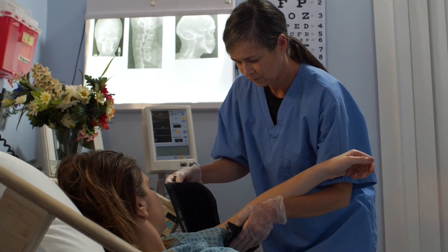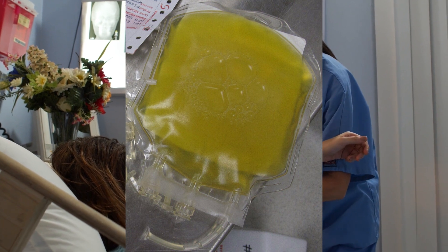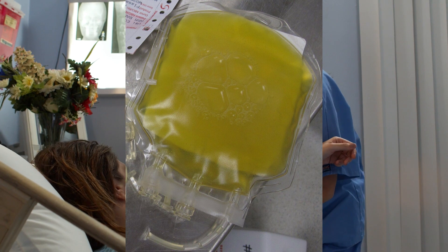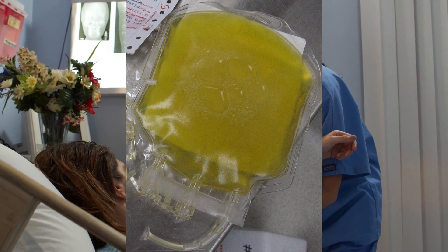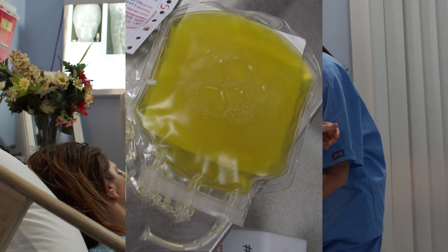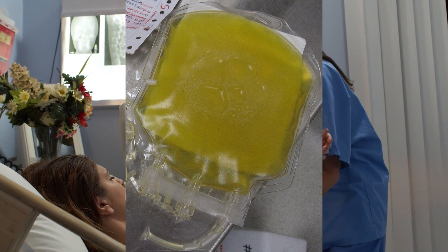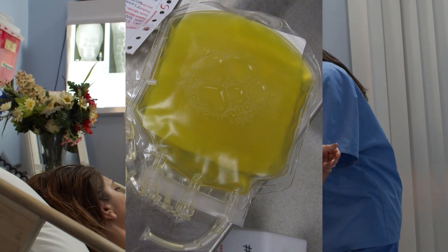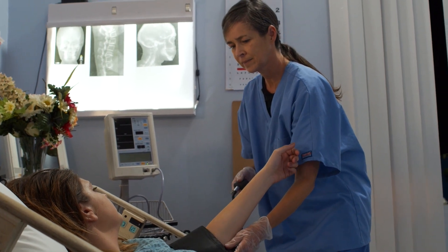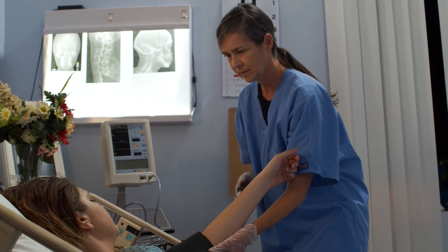Of course, beyond all of these individual parts of plasma, the plasma as a whole can be used more or less as is. As mentioned, you have fresh frozen plasma — plasma that has been collected, stored, and had the supernatant removed, leaving most of the plasma otherwise intact — and this can be transfused similar to whole blood. It is particularly useful where whole blood volume is needed but not the red blood cells.